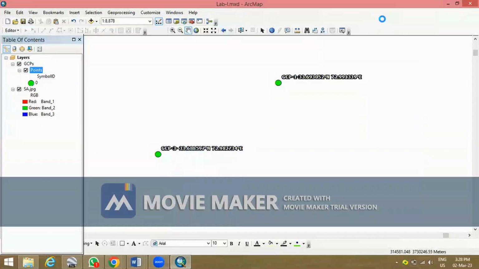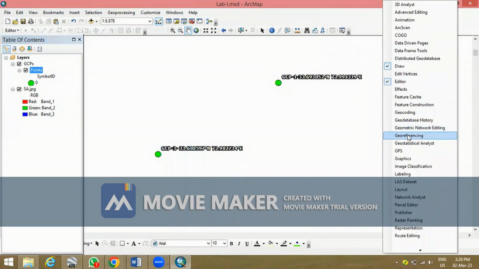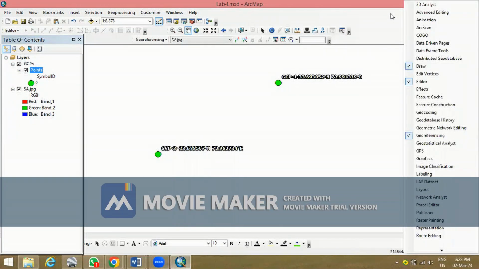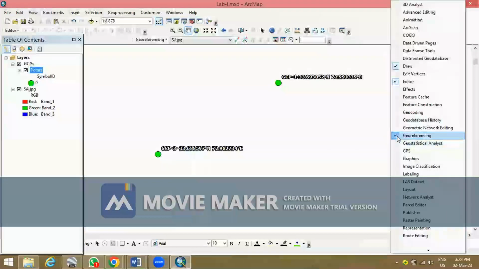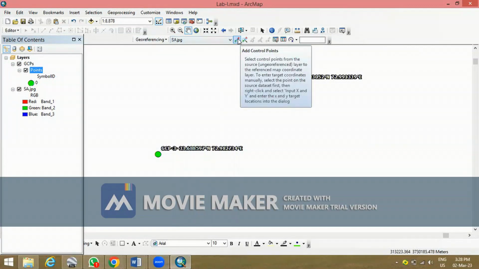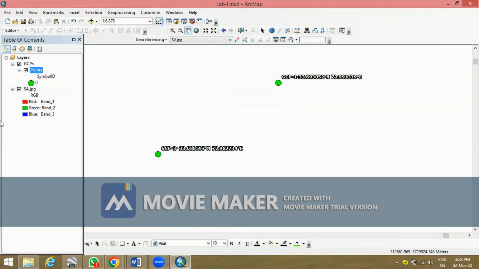First, we will open the georeferencing tool by right clicking on the menu bar and left clicking on the georeferencing tool. You can see the image to be rectified is shown here. Now you can choose the add control points.